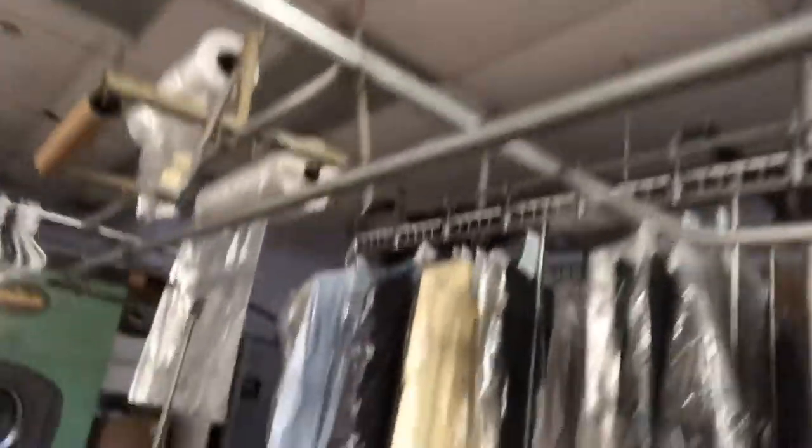So this comes around here — this is where we assemble the dry cleaning. Now, some cleaners have an auto-assembly, which I wish we had, but we do not. We are still assembling by hand. We put them in and it puts the orders together — puts all the orders together. We'll put like a hundred pieces in an order, push it out, put tickets on it. Then it comes around this whole grid and gets right here — this is the bagging station. That's where we bag the clothes up. Then once they're bagged up and assembled, we put them on the conveyor, on the rack.